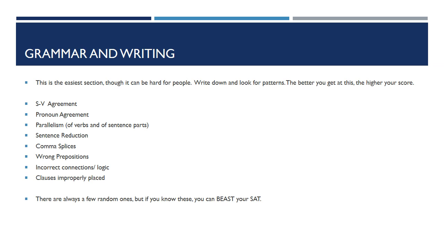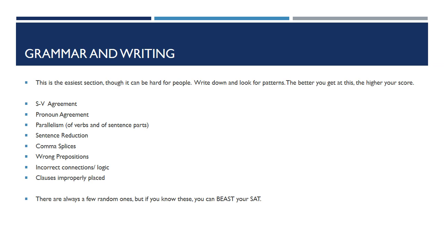Wrong prepositions. One of the things that the PSAT looks at is how fluent you are in the English language. So this is one for people who are English as a second language learners. Certain verbs can only take certain prepositions. And again, it's one of those things that you either know or you don't. And so to see whether people are completely fluent and know some of these subtle nuances, they'll put the wrong prepositions in sentences.